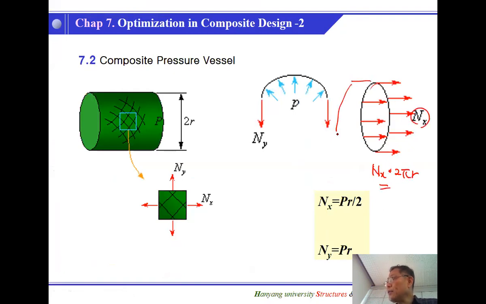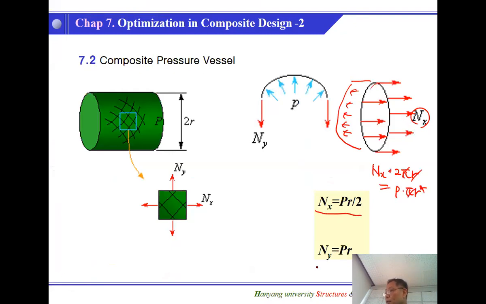On the left-hand side there will be the internal axial force due to pressure, which will be pressure P times the area, pi r squared. So from this we can see this is the result: the axial in-plane load in the pressure vessel is given by pressure times radius divided by 2.